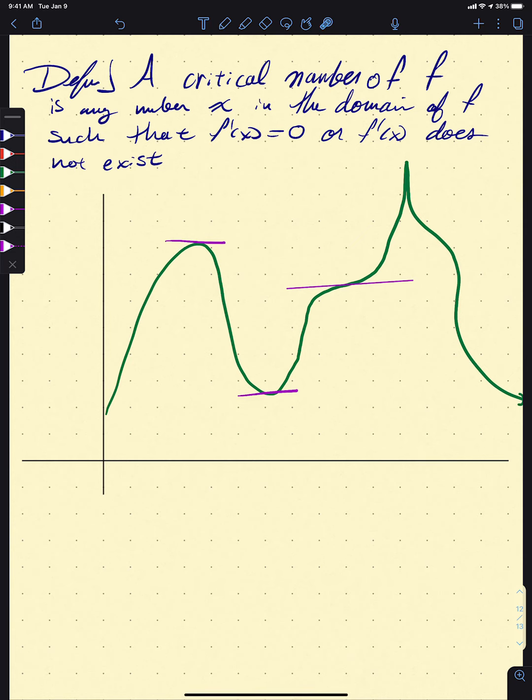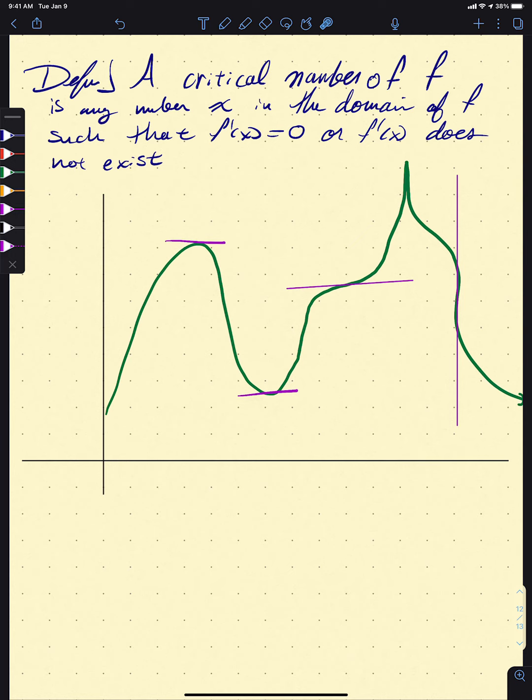Here we're looking like a local maximum. Here we're looking like a local minimum. Here, at this sharp corner, our derivative doesn't exist, but we still have a local maximum right there. Here, we're going to have a vertical tangent line. I guess you can sort of see I went a little bit over, but we'll say that this guy goes straight through. So sort of like this slide, but on its side, right?